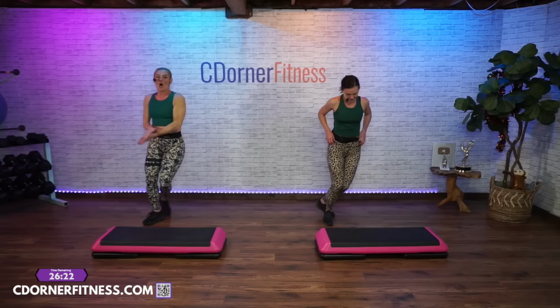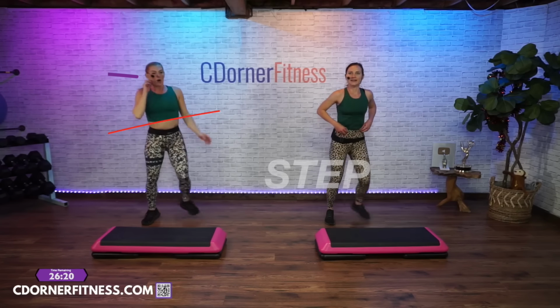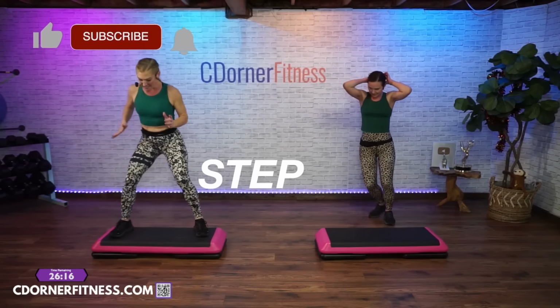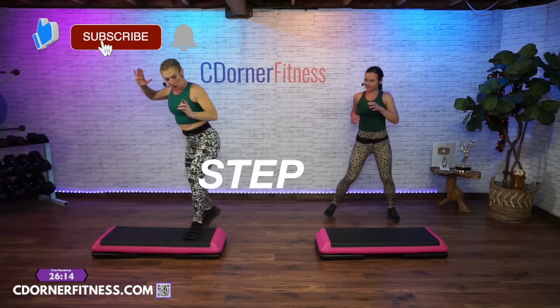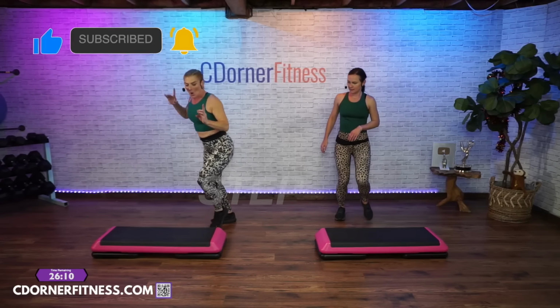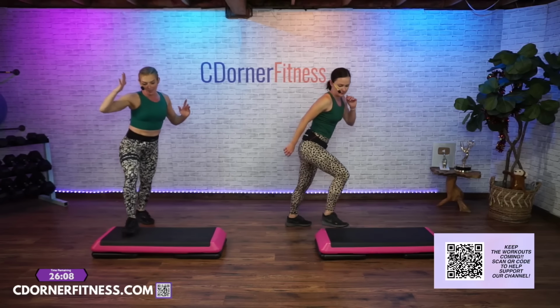Step tap right here, step tap. Okay, going back to your bench. All right, this one is gonna be an alternating V step, but with a little turn. So it's called a turn step. Watch, look. Right, left, down, tap, left, right.